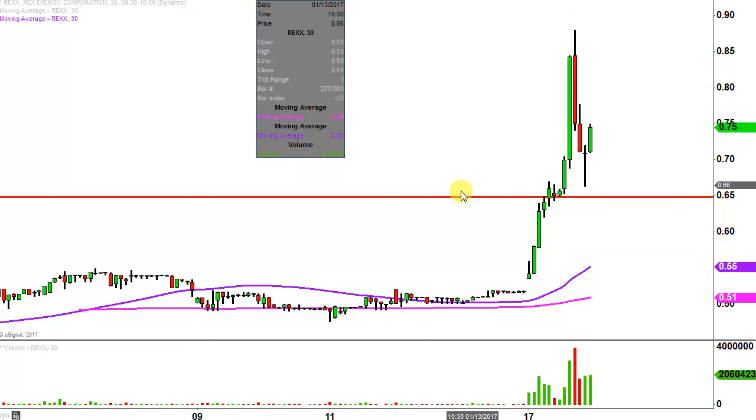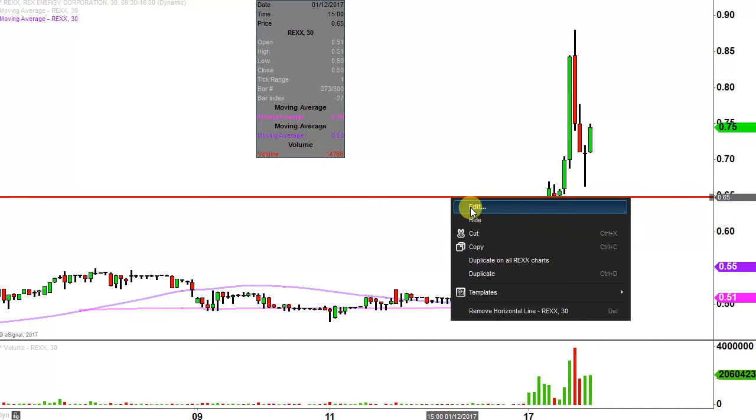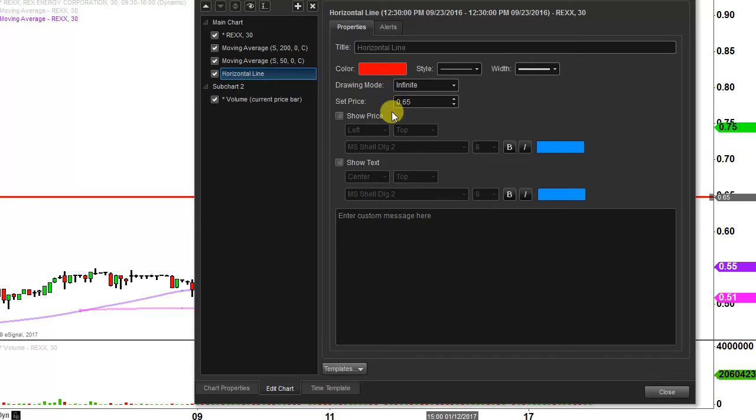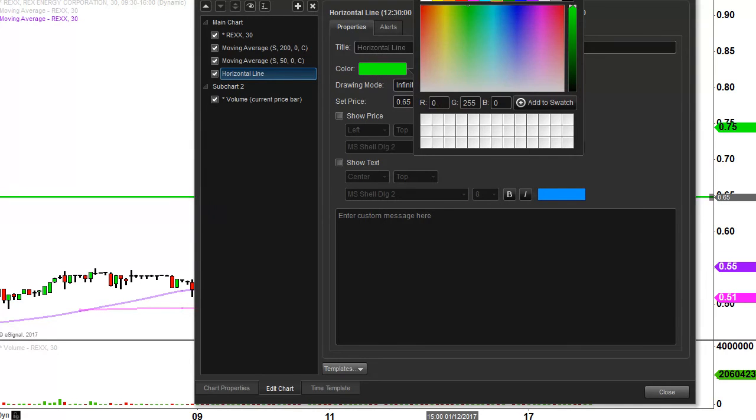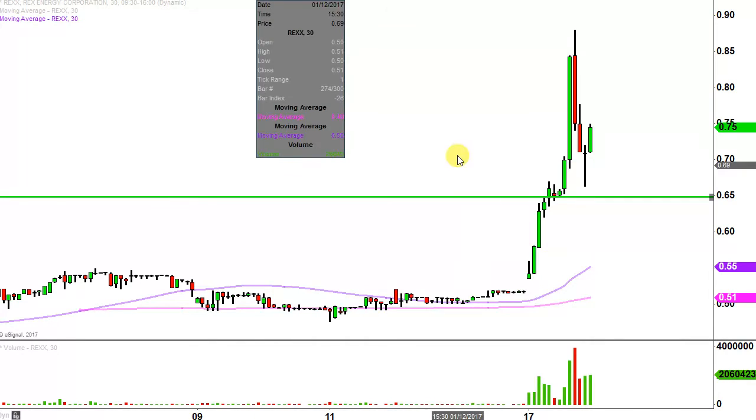So the first update is based on a foundational principle in charting, which states when levels of resistance are broken and closed above, you want to see them act as support. So for those of you that perhaps remember the last time I did the video and remember me talking about 65 cents as resistance, now that the price has gotten up above it, this would be the ideal area of support. Hey, Clay, what would make this chart look the healthiest going forward? If the price can stay above 65 cents, then that would definitely be the best case scenario. But if the price drops below it, I'm not saying everything's ruined or anything like that.